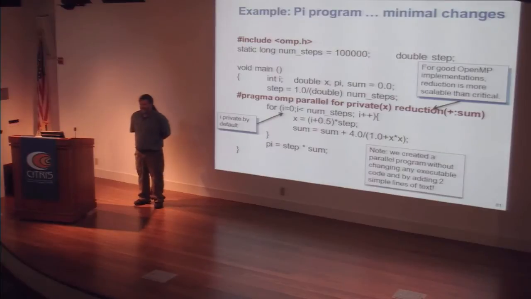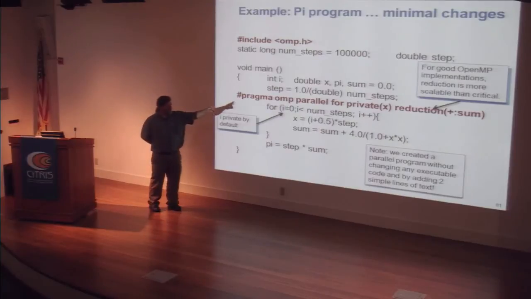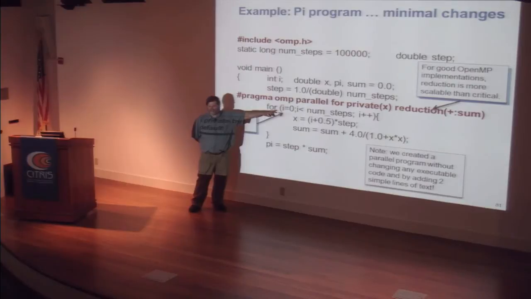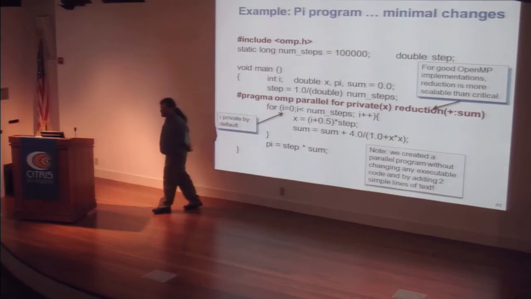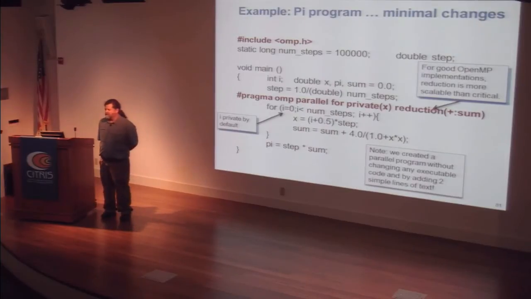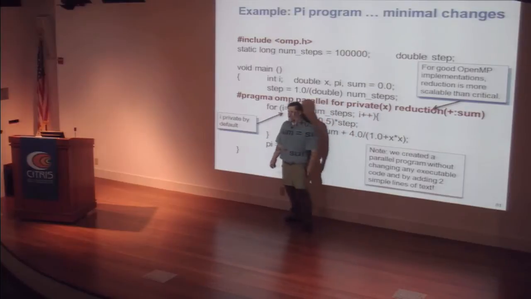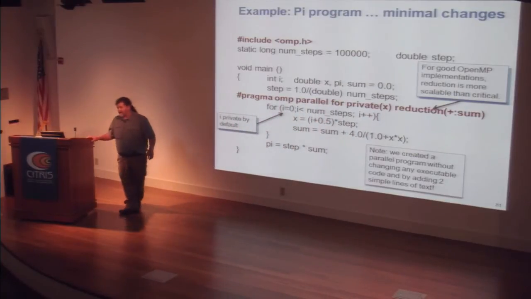So if I'm very careful, I've written a program that will work with a non-OpenMP compiler and just run as a serial C program. Or if I run it through an OpenMP compiler, it will give me a parallel program. This is the dream of OpenMP programming. Pragma omp parallel for, but now I'm telling it each thread should have its own private copy of x. By default, OpenMP says it would be nuts to have a parallel loop where the loop control index was shared, so it gives each thread its own copy of i. That makes sense, I hope. If you're not comfortable with that, I could easily put private x, i, no problem, if I'm more comfortable making it explicit. And I often do that in programs.